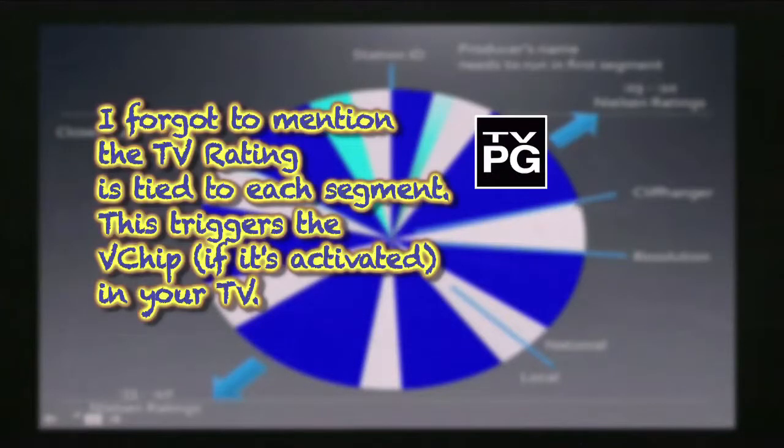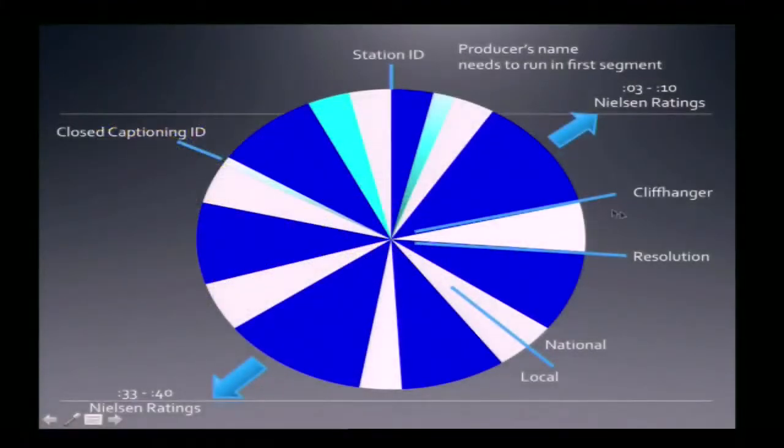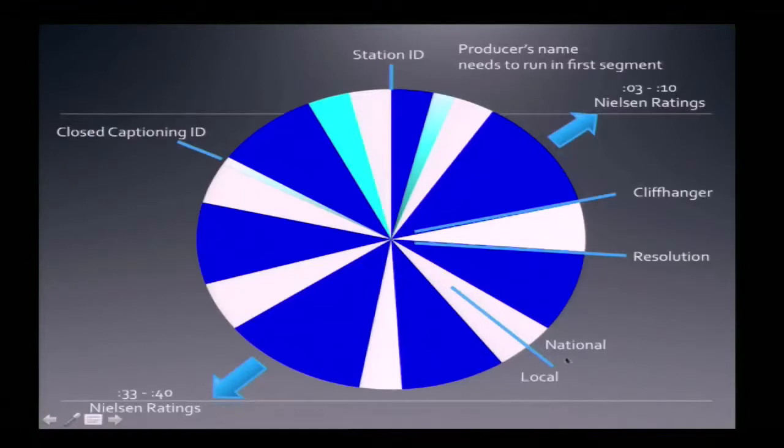After the cliffhanger, they run the commercial break and come back to a resolution — something simple like 'oh my god, he's got a gun,' and after the break, 'it wasn't loaded.' About 30 seconds of programming is devoted to setting up and resolving the cliffhanger. Then they get to a break with local and national ads. The national ads are pre-built into the program; the local affiliate plugs theirs in where allowed by the network. Occasionally you'll see a commercial get cut off — this is called upcutting, when the timing on the local commercial is off and it hits a second or two early, cutting the national ad before it finishes.